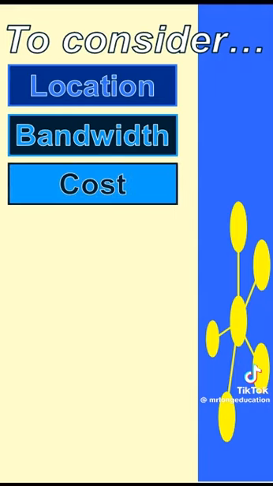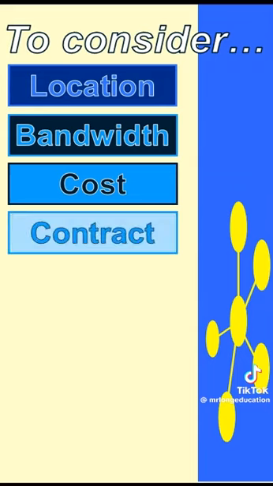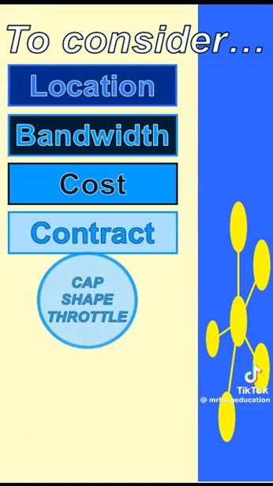Also look out for hidden costs such as installation fees, rental equipment, and additional charges if you exceed your data cap. Contract type. Find out the rules and regulations regarding if there is a data cap, when and what they shape, or when they throttle internet connections. A data cap limits the amount of data you can use. Uncapped means there is no limit. Shaped plans slow down the internet speed once you reach a certain data limit, or they slow down internet at certain times during the day or for specific web services. Throttled plans slow down the internet speed for long periods of time to prevent customers exceeding their data cap.